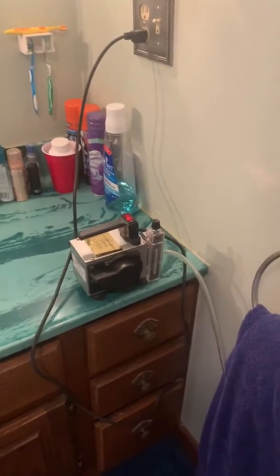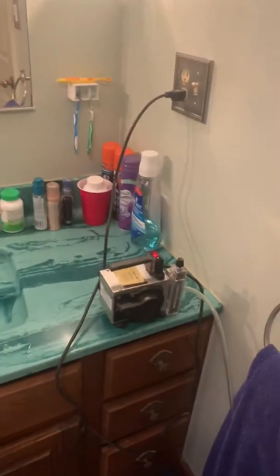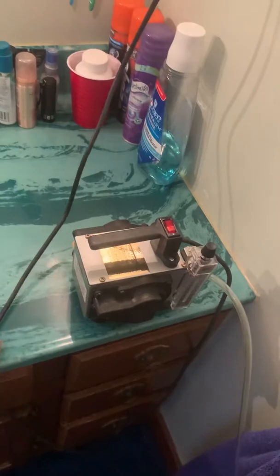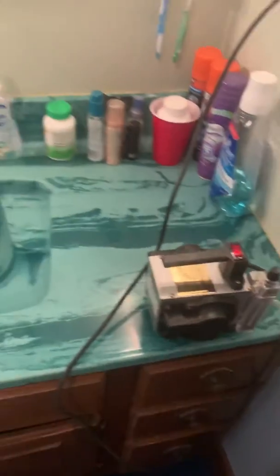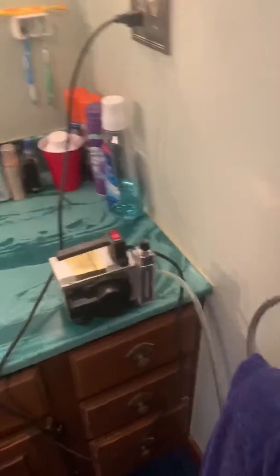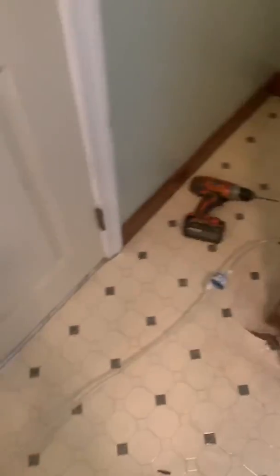Good afternoon, this is Nick Graham and Arthur Miller with Decorey Inc. We're taking some air samples — an indoor air quality test to go ahead and get a parts per million test on what kind of spores and things like that. We had a customer reach out to us and let us know that they're smelling a pungent mold smell.